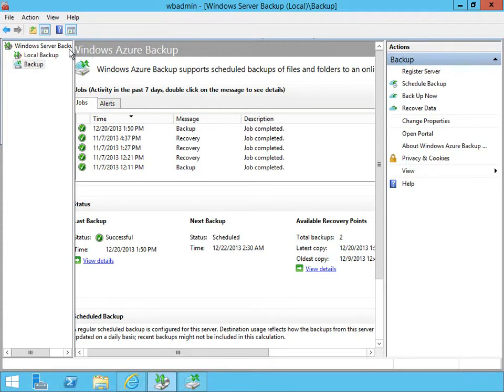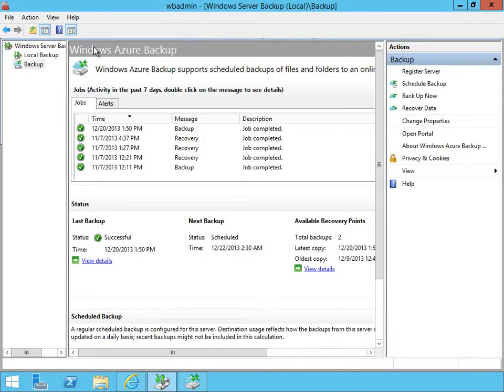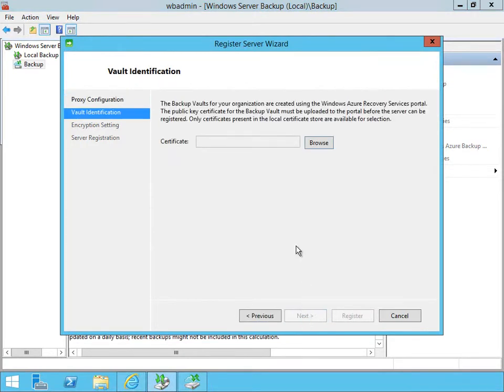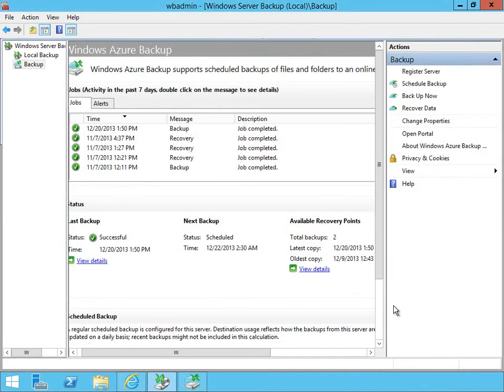Even notice that when I'm highlighted on top of it, it says in the title bar that this is Windows Azure Backup. Now, what are some things that I had to do before this? The first thing, as I already mentioned, is I had to register the server, which essentially tells me where my certificate is. You have to have an encryption certificate. You can use a self-signed cert if you want to, or you can leverage whatever PKI solution you're using for certificates. And then it's a matter of stepping through and saying, hey, this server knows how to talk to my backup vaults. I've already done that, so I don't need to do that now.